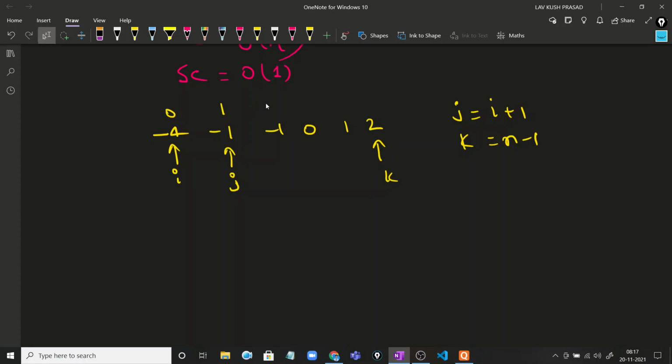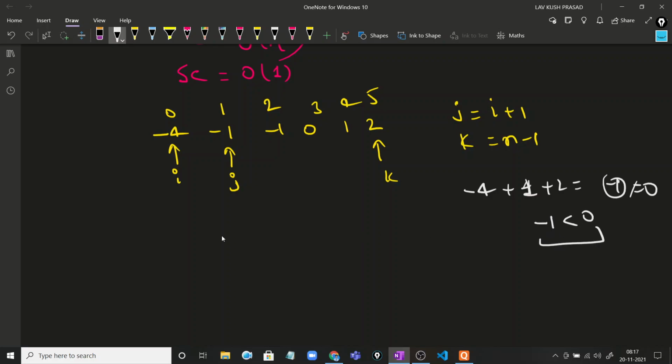The indices are 0, 1, 2, 3, 4, 5. If we add the ith, jth and kth elements, the sum is -4 plus -1 plus 2, which is equal to -3. This is not equal to 0, and it is less than 0.